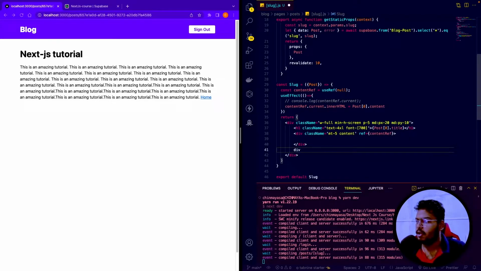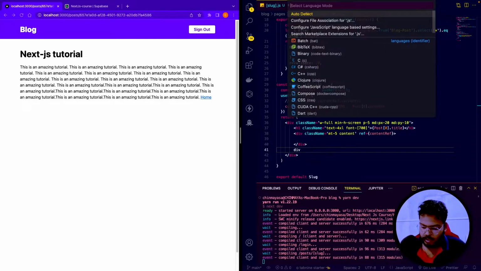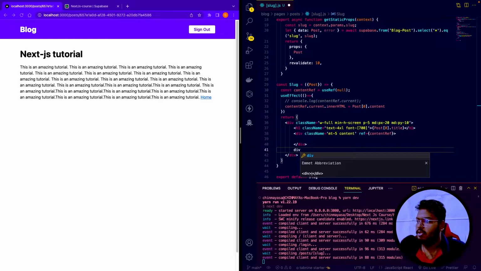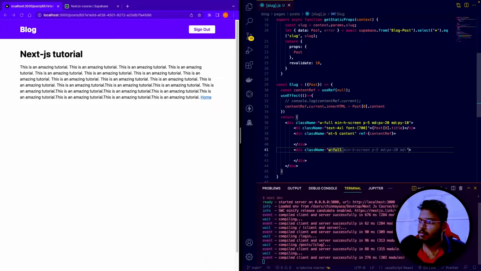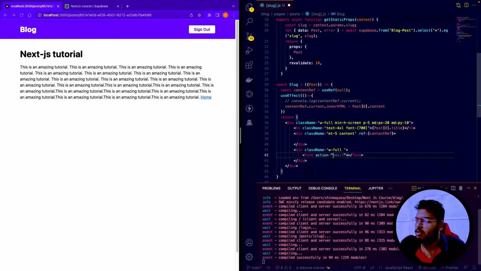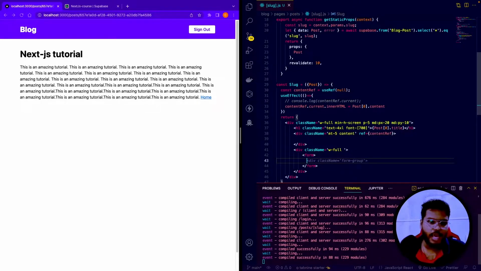I'm going to create another div, and let's say I will change this to React, just like this. And here I have my content, the feedback div, and I'm going to give it a class of w-full, and save this. Let's say I need a form. So let's create a form with no action, and then inside our form we have an input tag. It will be text obviously, or let's say it is a feedback, so we can add a text.